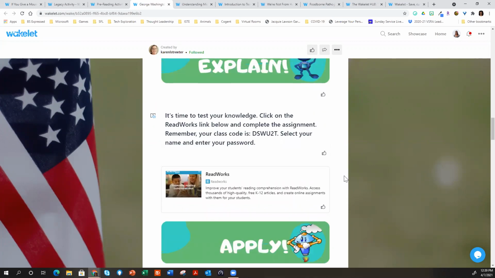And then the other thing here is we've got ReadWorks, which is a product that a school division would contract with. So you can embed a link to whatever those things are that might be prescribed materials that have to be done within your division or within your college. And as long as they've got their login, you pass the class code on to them, they can just go right in because they know this is the time in the lesson where I'm supposed to be doing that particular activity in there. And so you can pass them right in there.